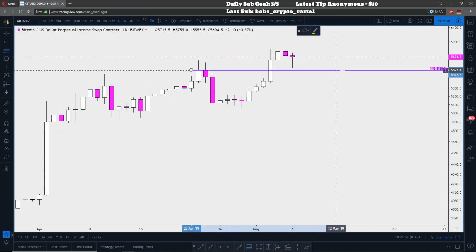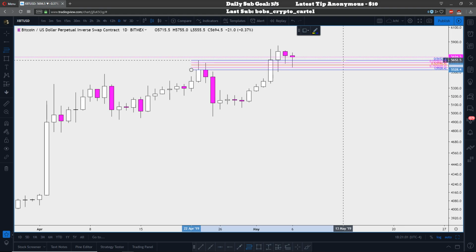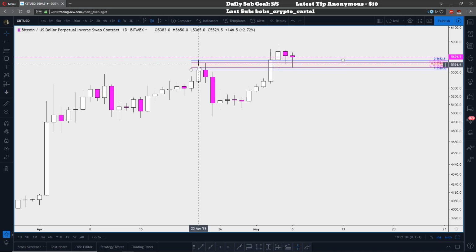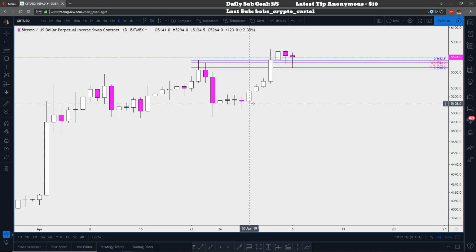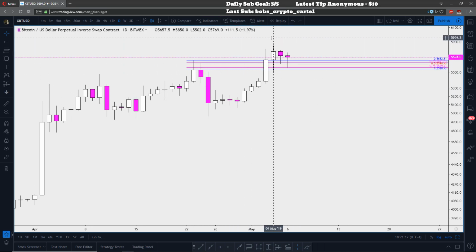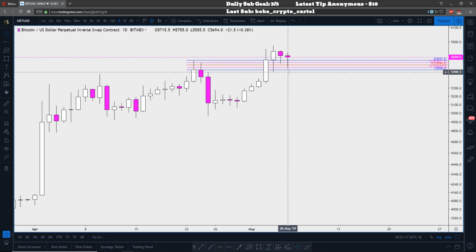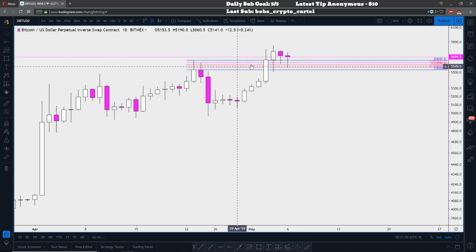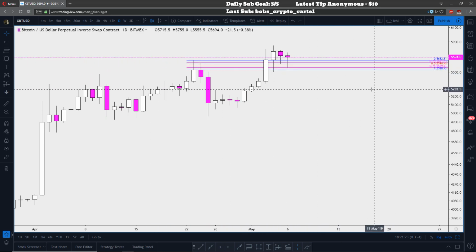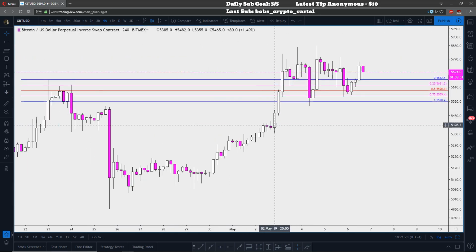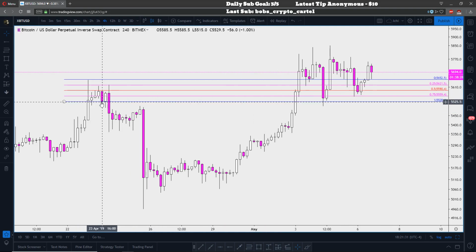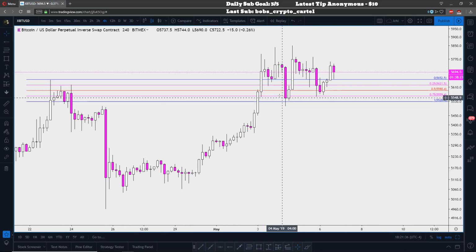So we have a pivot high here, right? This is a daily pivot high, which caused price to fail downward. But now look what we're seeing. We're seeing a breakout to the upside, and then a retrace into that pivot high. So this pivot high is now acting as support. It's a clear SR flip. If we go down to like a lower time frame, a 4 hour, this was our pivot, our resistance, and now we're seeing it act as support.